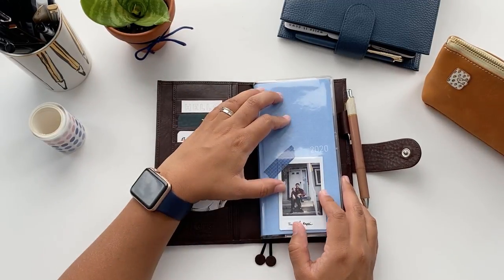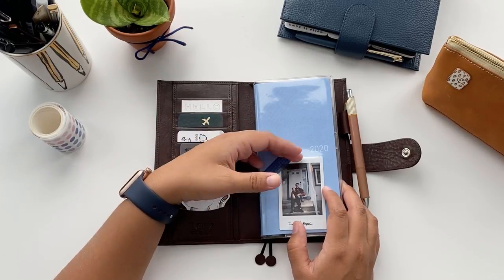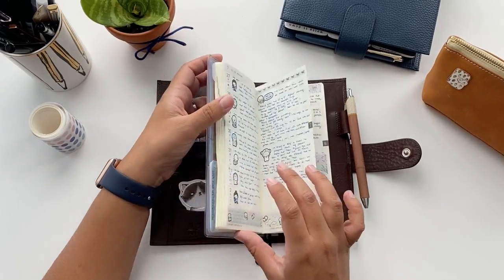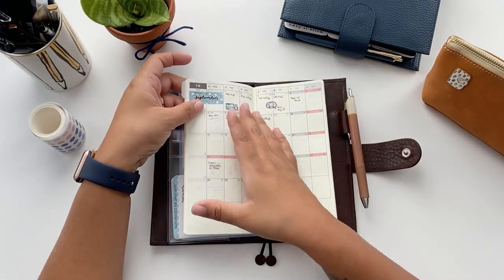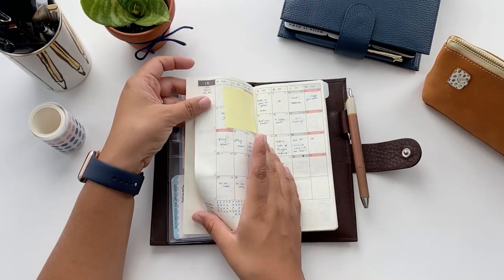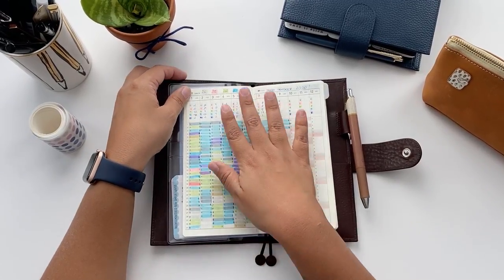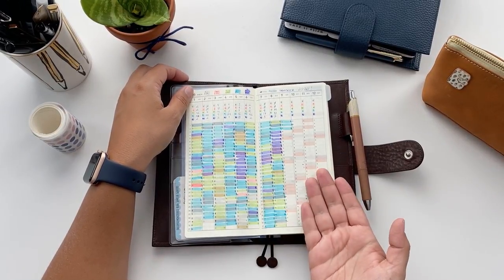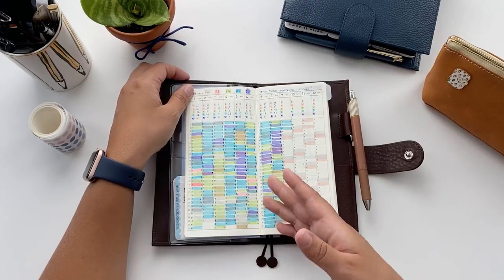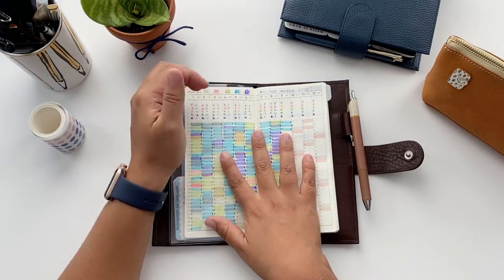So I'm going to show you more or less how the planner is being used now that I'm taking it a lot more to work. But before, I just wanted to show a couple of pages in the beginning that I didn't really show in my previous video. In the year at a glance, I am using it as a mood tracker, and I'm super proud of how I'm keeping it up. It's been fun to look back and see how many days I was feeling these different 5 moods that I put.